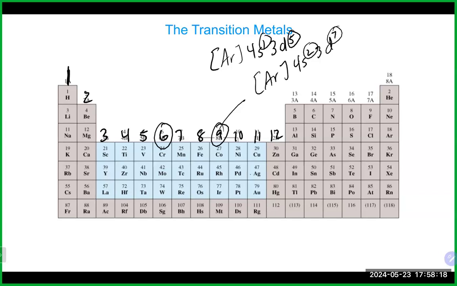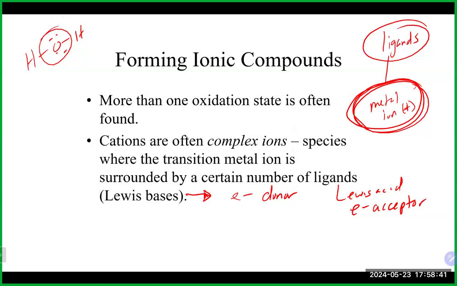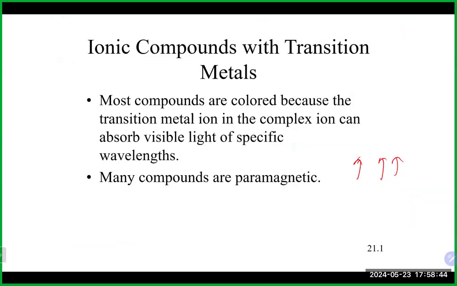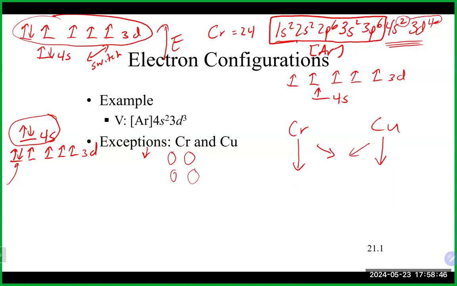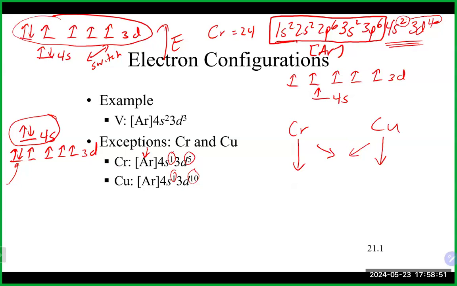Now, transition metals, when they do lose electrons, unlike those representative elements, will not typically get back to noble gas configuration, because we don't see a plus 12 situation happening in terms of charges. So they don't necessarily get back to our noble gas configuration, but they always will lose those s electrons first before they go into the d electrons. And that's really important in terms of how they lose electrons.